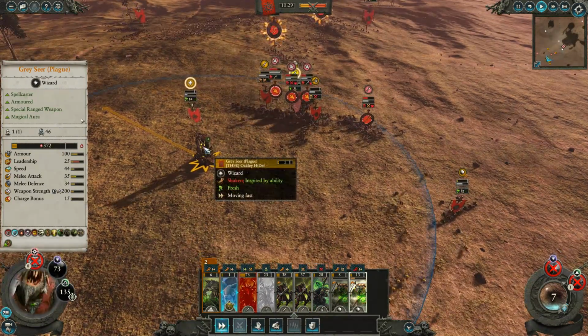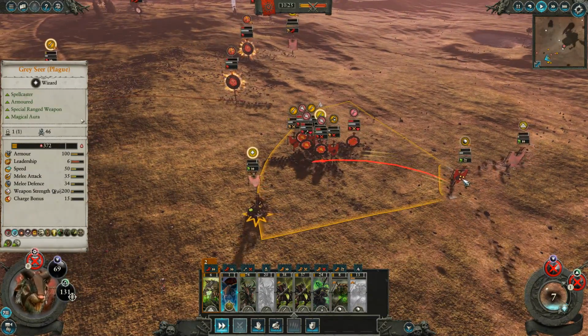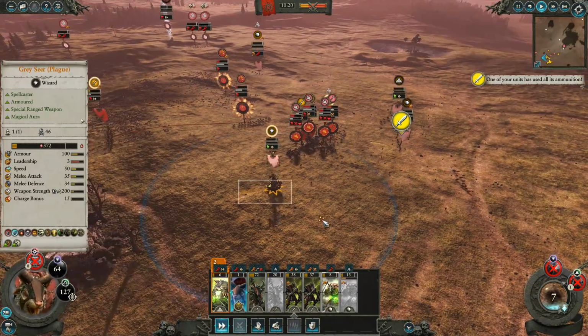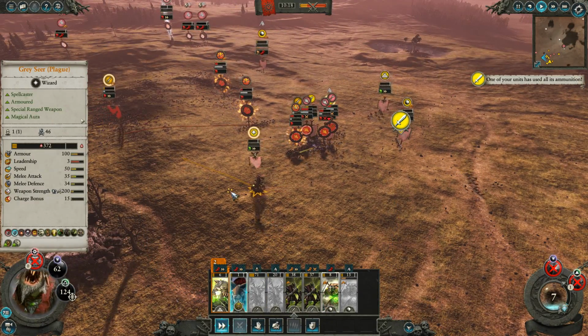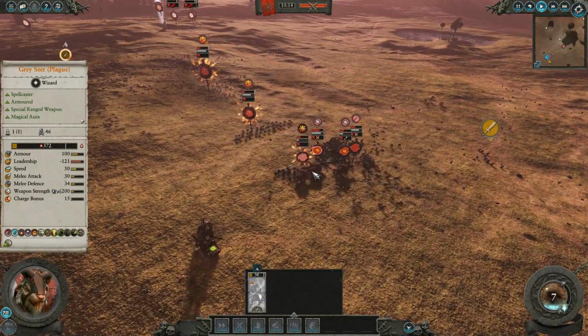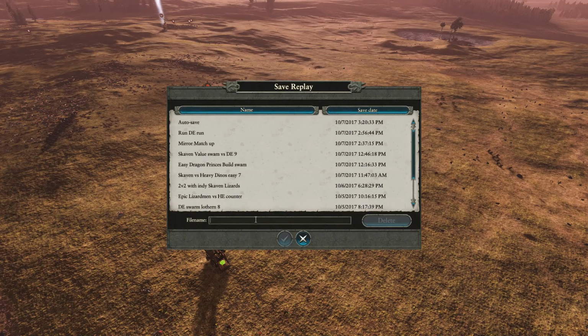But goddamn, keeping this Gray Seer alive with 372 health was critical. And yeah, this little group here is gonna be so important. Oh shit! Army losses. No! No, we had it! We had it! We had it! We had it! Oh, everything was just rampaging. Oh man, that was a fun one nonetheless.